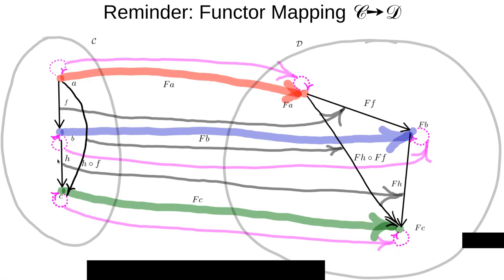So if h was a mapping, let's say, of ints to bools that asked if an int is prime, returning true or false, a boolean, and we lift it with the list functor, now it operates on lists of ints and turns them into lists of bools. We've lifted it to operate at the functor level, something that was operating only at the level of elements, mapping each int to a bool saying whether or not it's prime. Now we get something that maps whole lists of ints to lists of bools. And it carries over to things like maybes of ints, mapping that to maybe of bools, or whole trees of ints to trees of bools, etc.